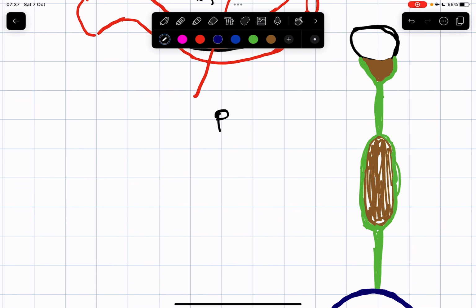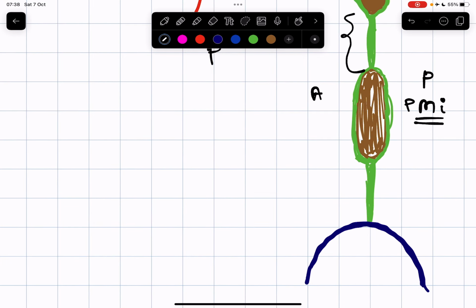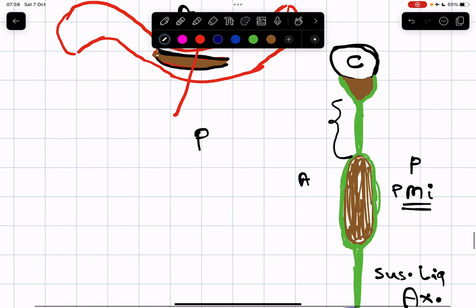So typically this is called the clavipectoral fascia, extending between the pectoralis minor muscle and the clavicle. But if you trace it below, we can see that at the upper border of pectoralis minor it splits into two layers, an anterior lamina and a posterior lamina. And at the lower border it fuses again, forming the suspensory ligament of the axilla that keeps the dome of the axilla, the floor of the axilla, pulled upwards.